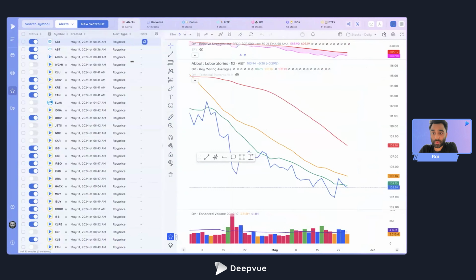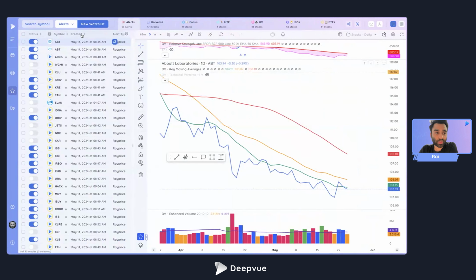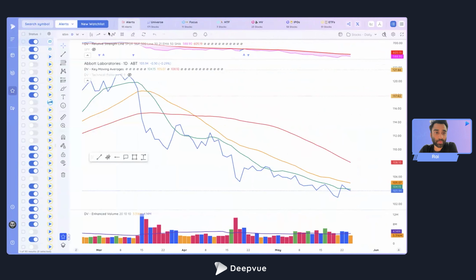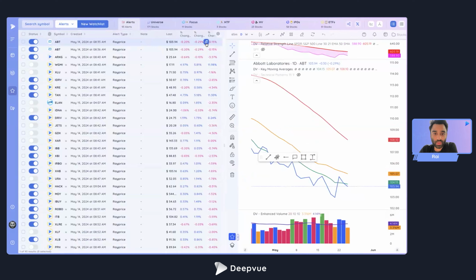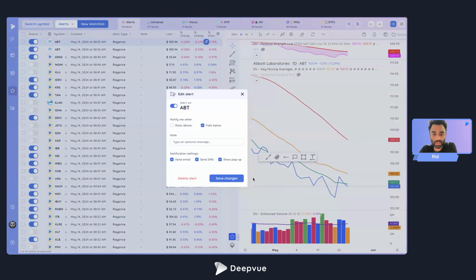They will show up on the charts as well, so you can create alerts and have them show up on the charts. With this capability, you get 600 concurrent server side alerts that you can set. And if we were to edit one of these, you'll see you get some of these options. You can edit them, you can toggle it on and off.